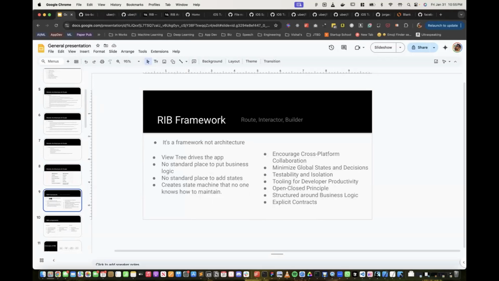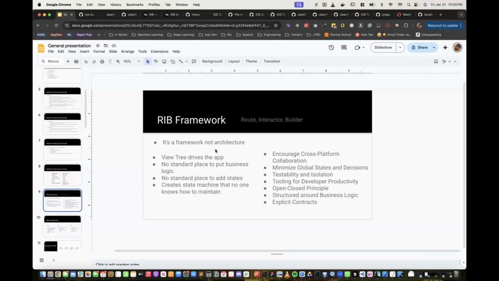Okay, so RIB architecture. What is RIB? It's actually an acronym: Router, Interactor, Builder. So only three components. When I say architecture, it's not actually architecture, it's a framework. Because the difference between architecture and framework is that with architecture, you can implement it the way you like, with your own freedom.